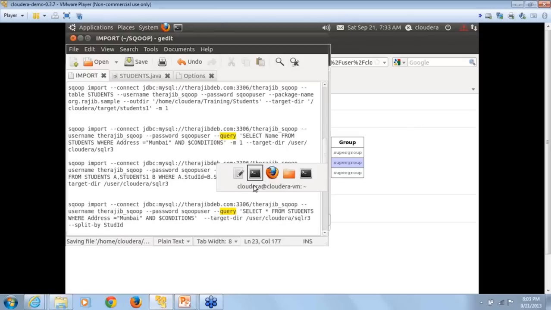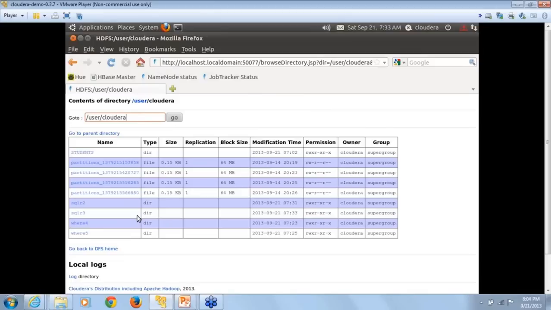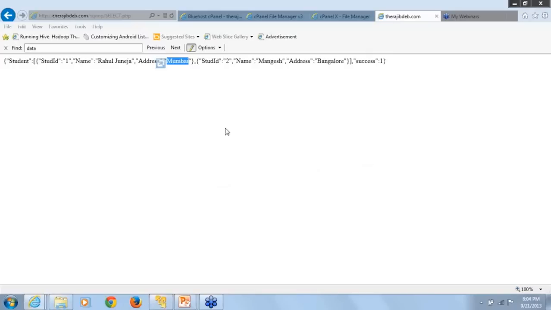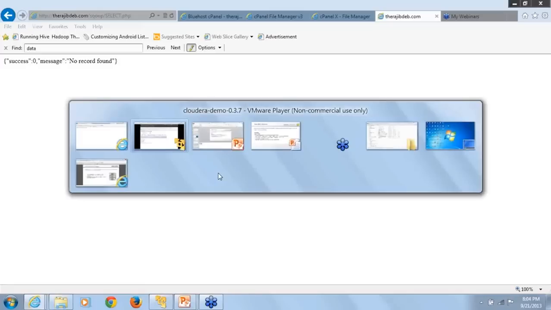User cloud error SQL 3. This is the address. Oops. No records found. Did I delete it? Or it got deleted?